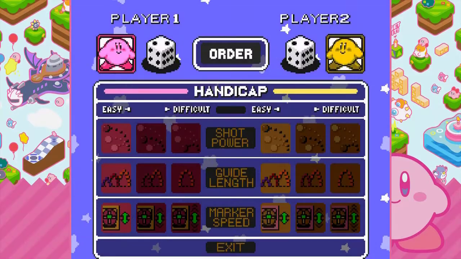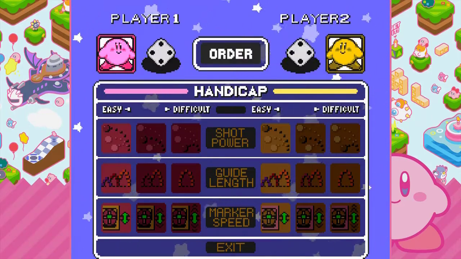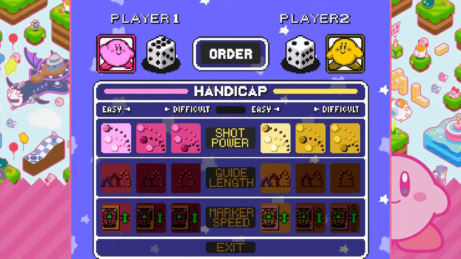We're doing Wispy Woods. So I'm gonna be Pink Kirby. Can I change my color or... Nope. I have to be gold? You gotta be Sherbert. Looks like I go first.